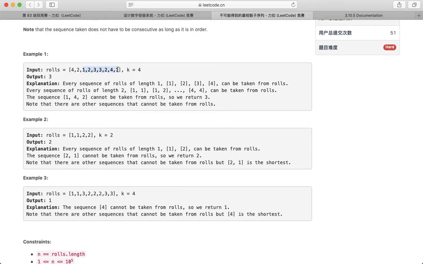Which means that if we have a length 3 subsequence, then we're missing a 1. So it's bounded by this, at least. So in this case, it's bounded by 2. And in this case, it's bounded here.